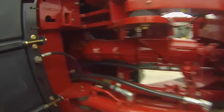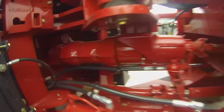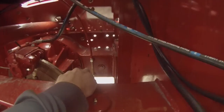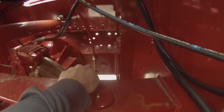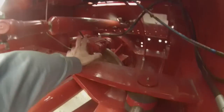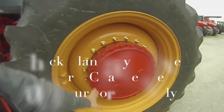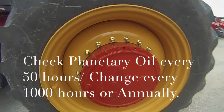You can see here, it comes off the back of the transmission, and there's some clutches in here to engage and disengage it. We also have sight glasses on our axles. You can see here, and I'd have to crawl up under the front to get to the other one. External brake. And our planetaries, we can check from the outside.